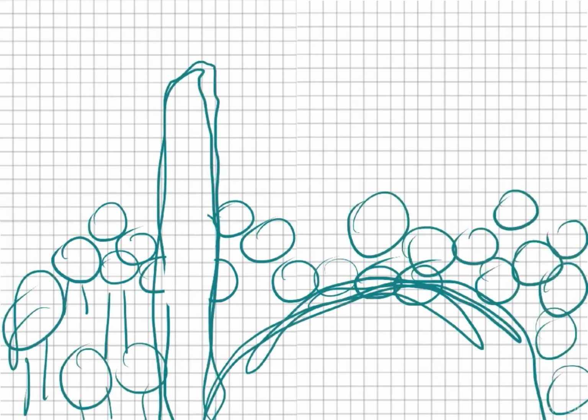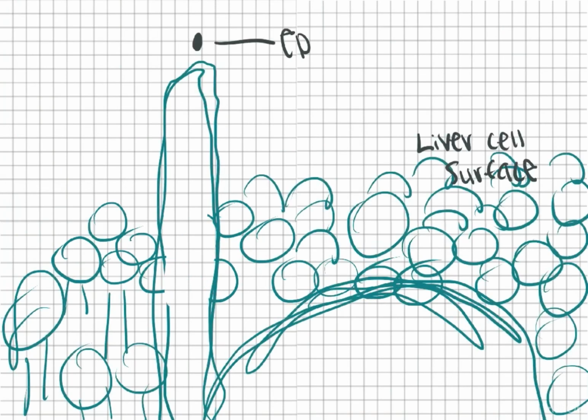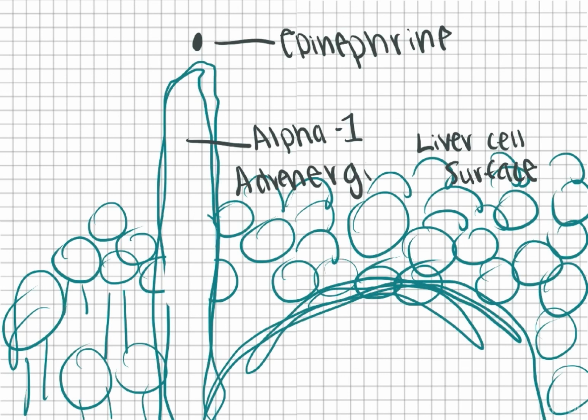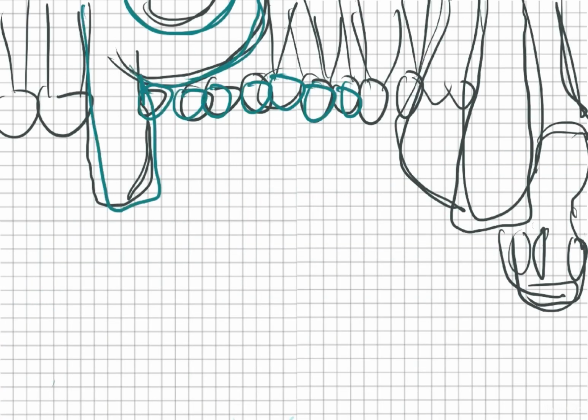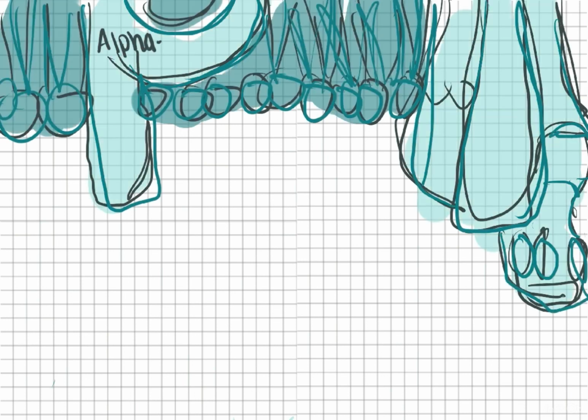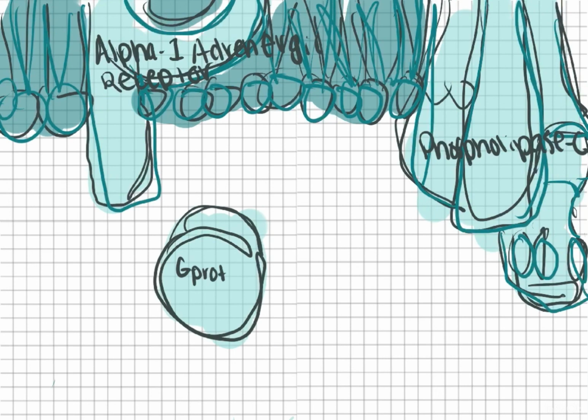The adrenal glands receive nerve and chemical signals initiated by the cells in the hypothalamus. Nerve signals activate the release of epinephrine into the bloodstream. Epinephrine will bind to the alpha-1 adrenergic receptor on the liver cell, initiating glycogenolysis. When it binds, epinephrine will stimulate the receptor to change shape. This conformational change causes the G protein complex to become activated and uncoupled.